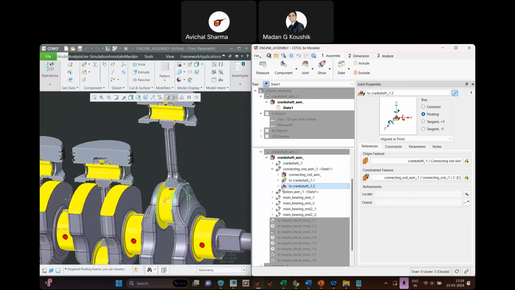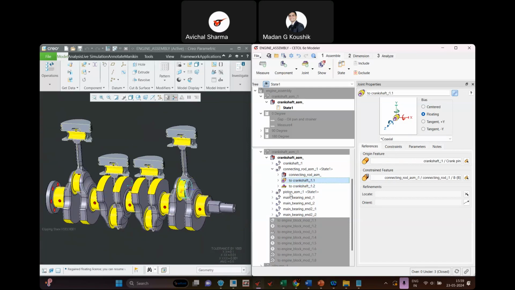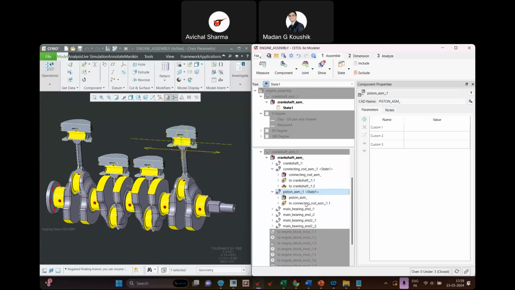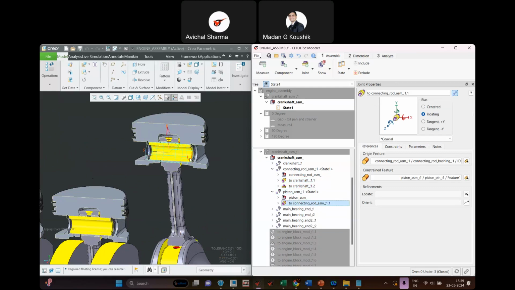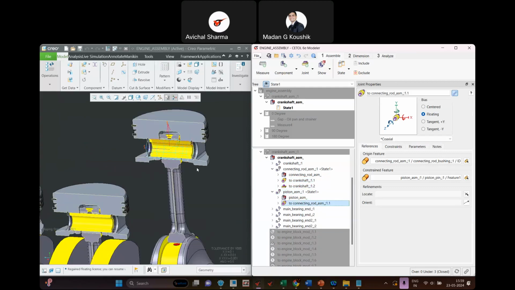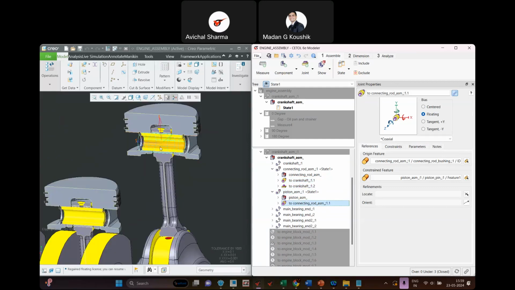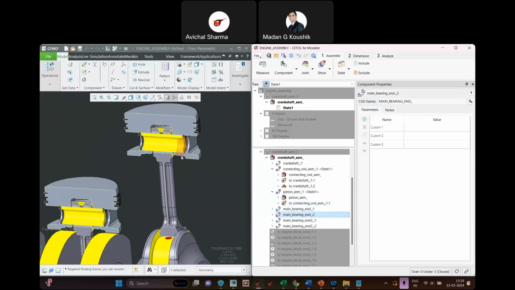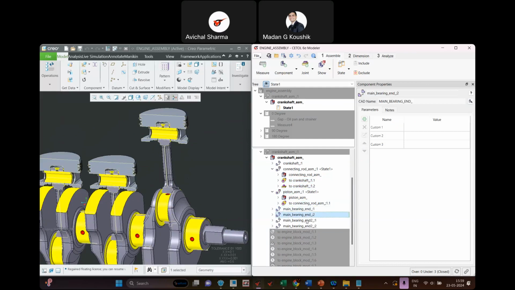This connecting rod is defined as a coaxial, or you can say concentric, joint with the crankshaft pin. So this is the joint between the crankshaft pin and the connecting rod. And likewise for this piston, we have some joints here. The connecting rod is placed within this piston. And then we have the bearings in those parts.